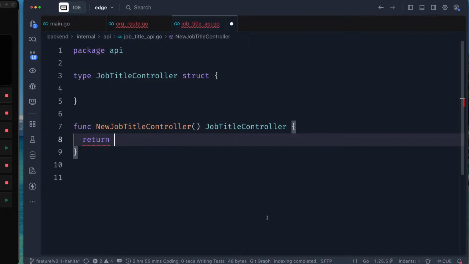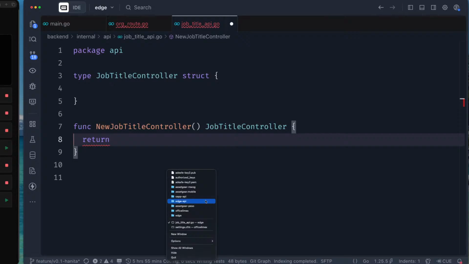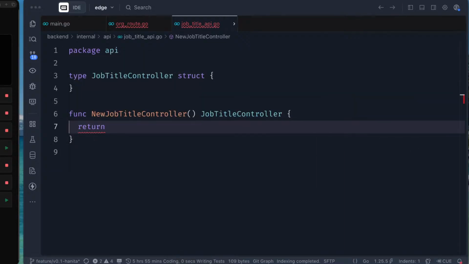So we return the type of what we've just created.